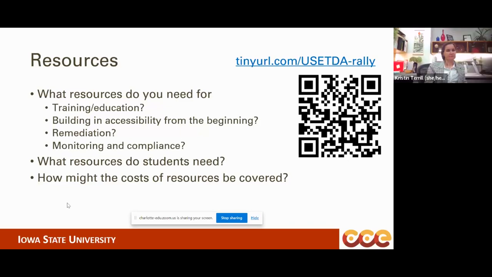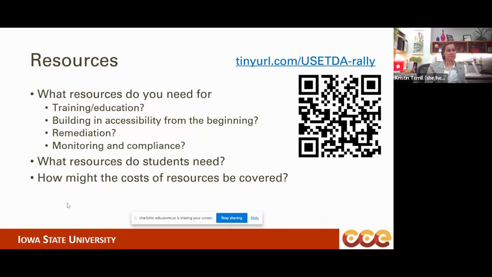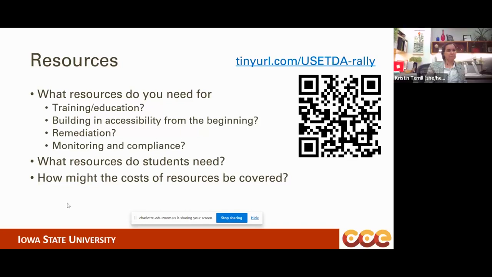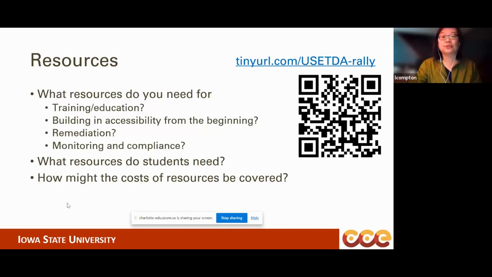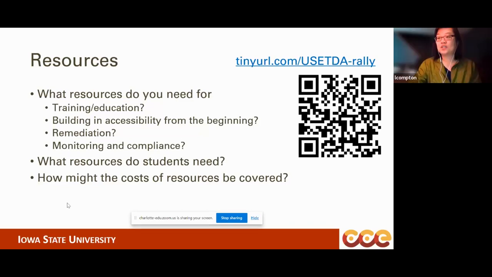And then also manpower, like how do you get more money to pay for all these things? In the first session, we talked about some places that have copy editors. Well, can the copy editor do digital accessibility? No, because it's different skill sets. So do you hire somebody to fulfill that? How many files do you do? How much will it cost? And so forth, right? And then you talk about software, and you talk about training resources.